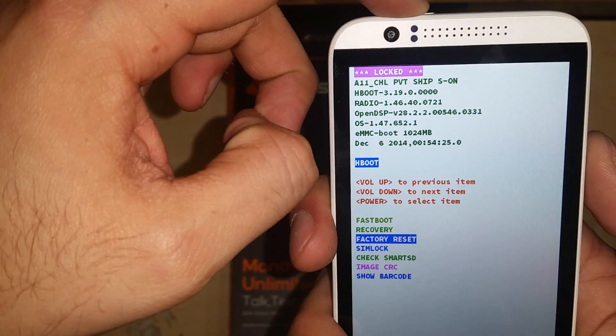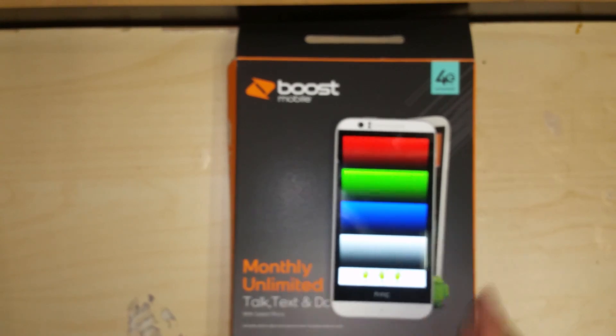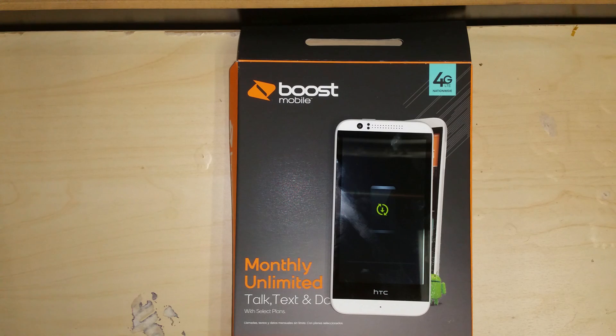It's going to go through two screens — it's all part of the wiping process. Just give it a couple of seconds, maybe a minute or so. It's going to do all of this, turn off, turn back on, and once the device is back on it'll be just as it was when you took it out of the box.